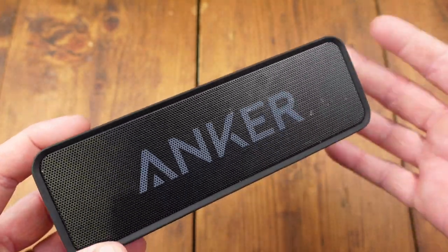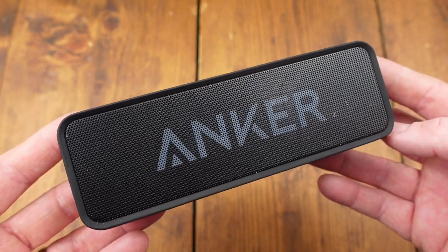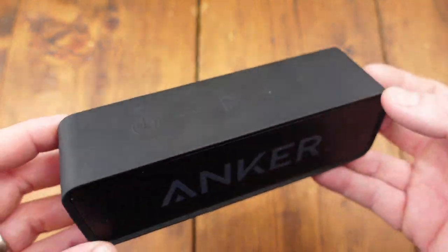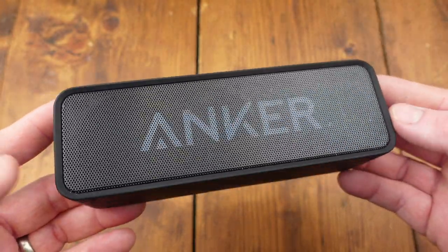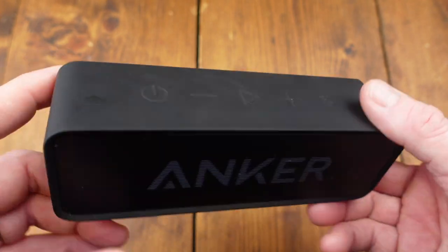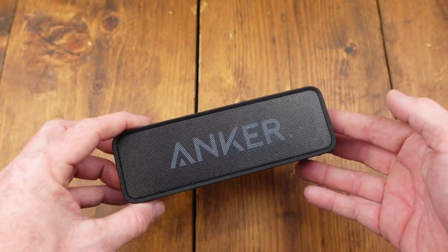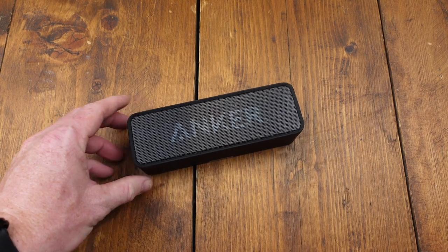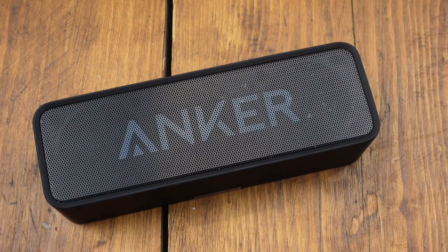You can pick this up for, I think I paid £20.99 for this. It's currently about 30 quid on Amazon, I checked a while ago. So somewhere in that range, and you might be able to get it cheaper elsewhere. Like I say, quite obviously the base unit, but very good. I personally love the look of this, very slick, very simple black finish. No fuss, no messing, just simple as you like. Stealth, yeah, I'd say stealth.